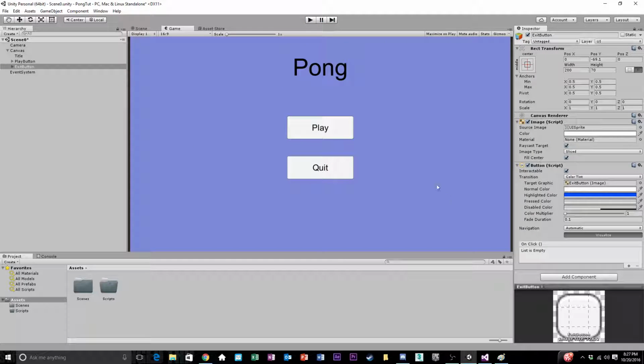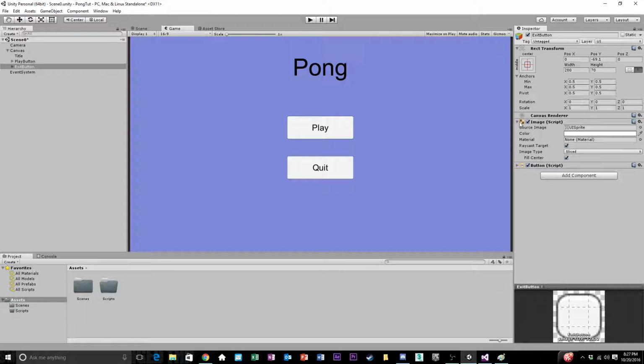So that's kind of the explanation for making the main menu. In the next video, I will add the actual code to these buttons and make them function, make them go to the next scene, and make them quit. So hopefully, if you guys are a little confused during this part, or if I was going too fast, you can go back and watch what I did, or if you have any questions, just send me a message on Discord and I can get on the voice chat and help you guys. Okay, thank you.